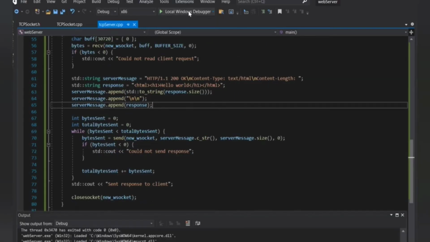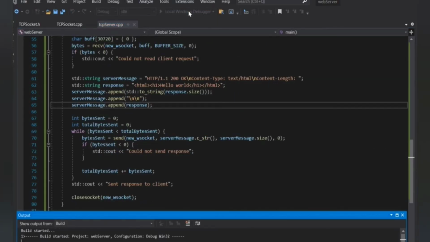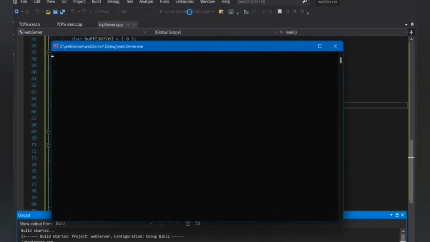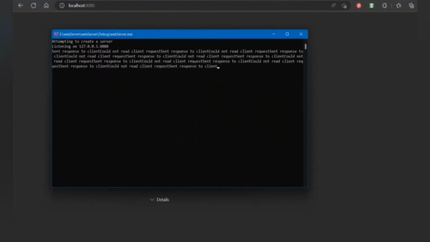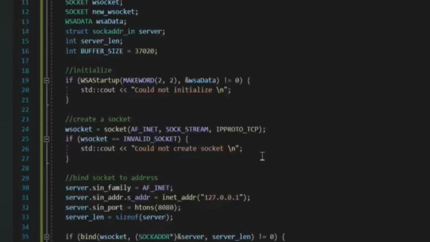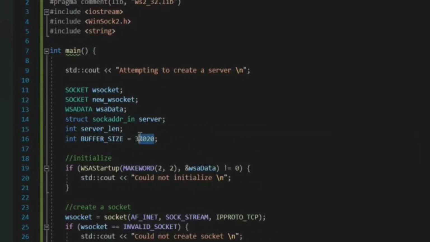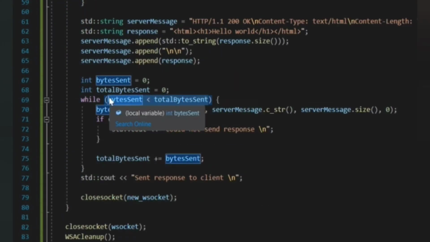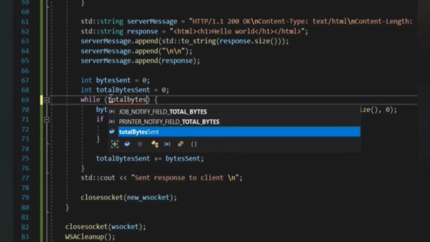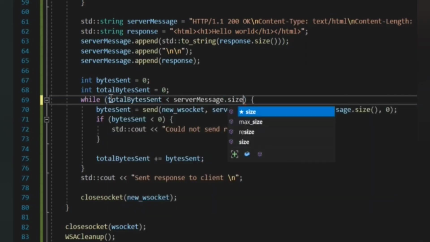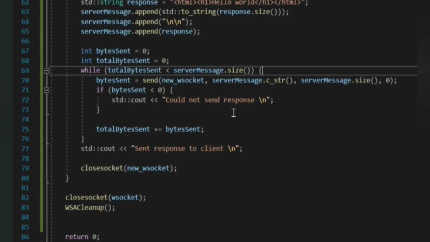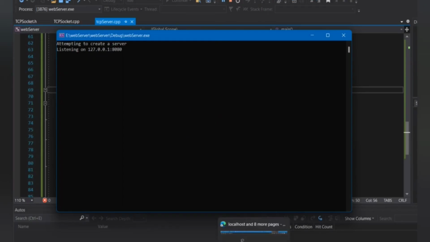Now let's try running this thing and see if this works. Okay, so opening this thing in the browser gives some errors, so yeah, we must have some errors. So the first mistake was here. We need to change the variable, or basically we were keeping the same thing in a loop, and this line was a little bit mistaken. And now finally, if you run this on your browser, you should get a nice hello world.